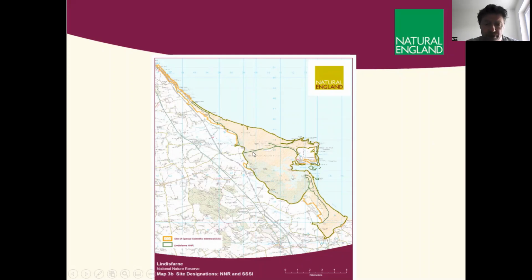The large embayment of Fenham Flats and Holy Island Sands to the south of the Causeway, and the central area here and to the south comprising rich zostera beds. The mainland side of the intertidal area extending from Beale Point, following this line approximately to this area here, is our extensive salt marsh areas.